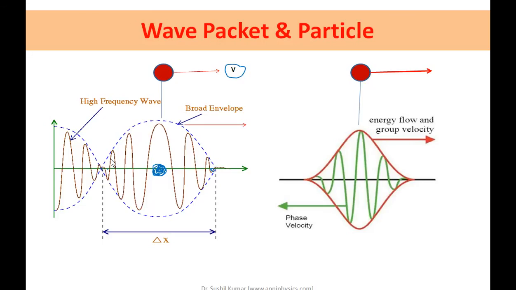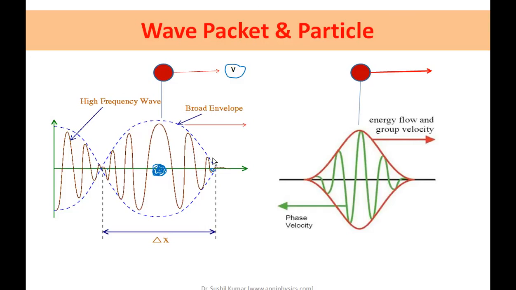So instead of a single plane wave, there is a group of waves which superimpose, and because of that superimposition we find a resultant wave in this form. This is covered by the envelope that is known as a wave packet. So the velocity of this wave packet in the medium is equal to the speed of the particle. Right, so this was the basic idea, and now you can get all these answers.